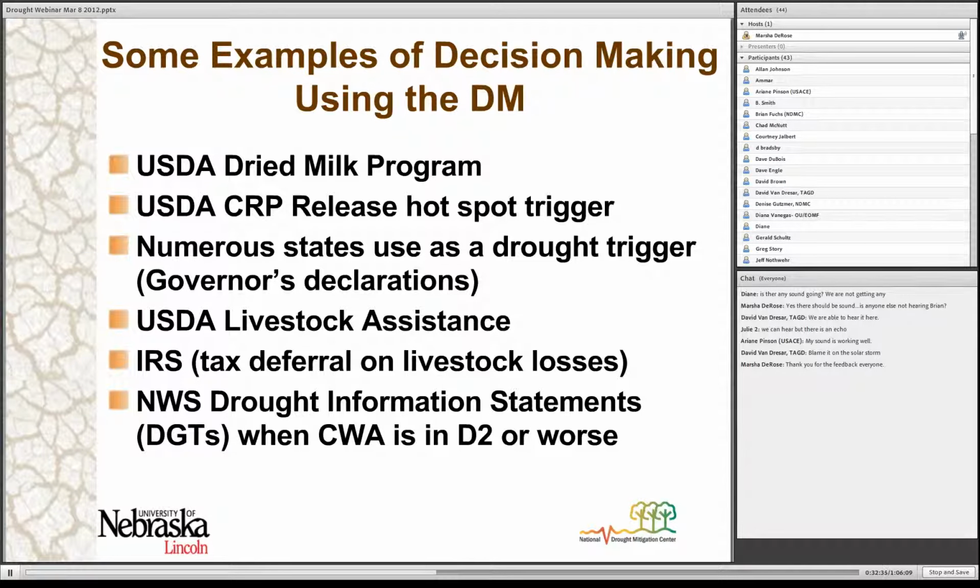So going forward, I won't have time to go through all of these. You can see in the Farm Bill, the big one was the Livestock Forage Disaster Program. That's the one in the Farm Bill. If you're D2 for 8 consecutive weeks, any part of the county, you're eligible for 1 monthly payment. If you're at D3 or D4, then you're eligible for multiple payments depending on the length of time in D3. And D4, any given week, if you're in there just for 1 week, you're eligible for the maximum amount of payments. So that's how it's used there.